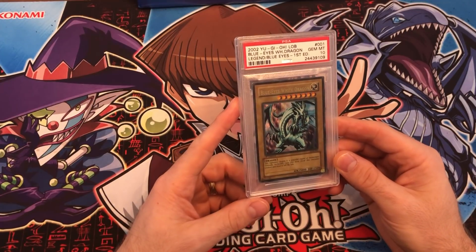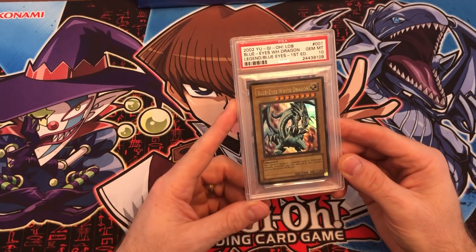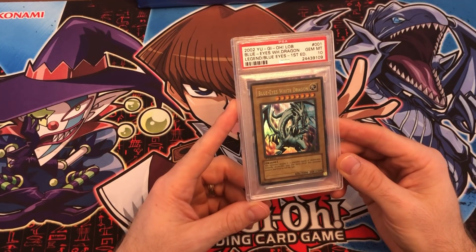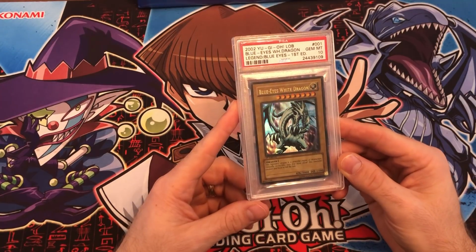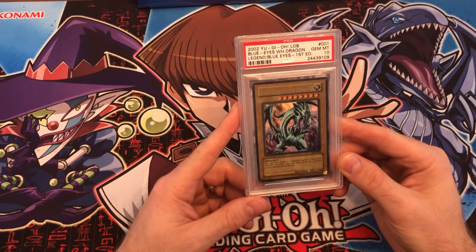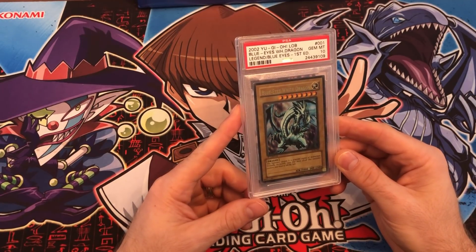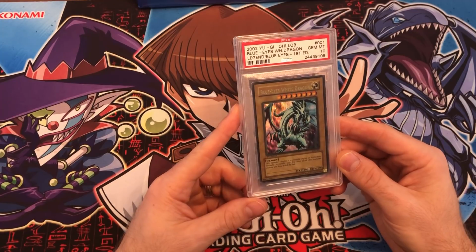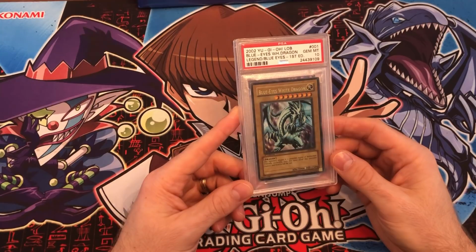So the population is 85, but we know of about 18 to 20 that are wavy. And then there's another, I think, 10 to 15 that are unknown because we haven't been able to track them down and find out if they are wavy or glossy. So you could reasonably expect around 20 to 25 are wavy, and about 60 to 65 are glossy. Obviously, that makes the wavy ones a lot more rare and generally more desirable.